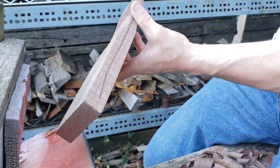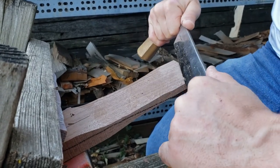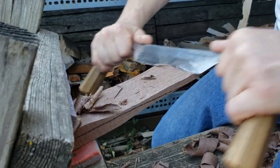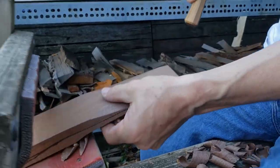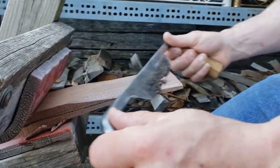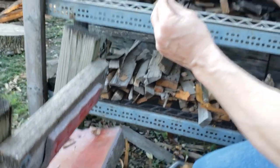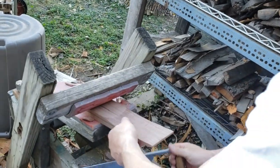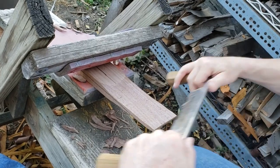The draw knife is only a rough-out tool for me in this process, generally. I'm not going to try to get down to clean finish cuts with this. Going back to the other side — a little chunky there still, I'll do one more round. On the inside it's all breaking off, so it's time to go the other direction.